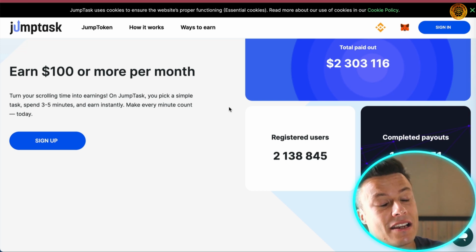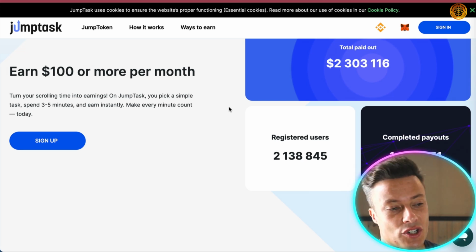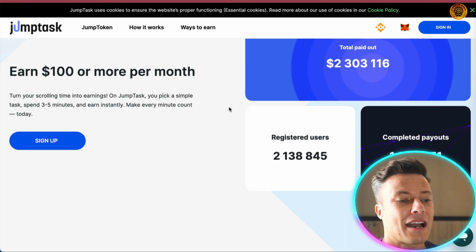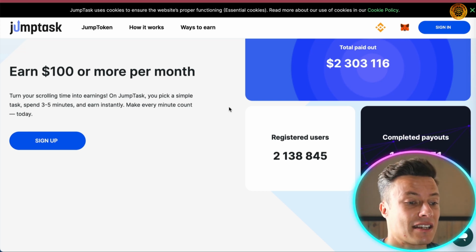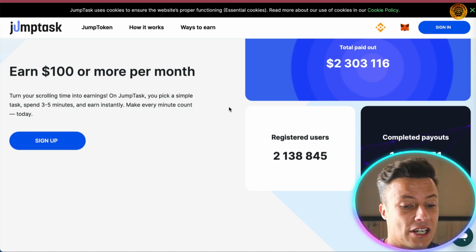Well, you've probably seen various apps over the years that you can go to in order to earn an income by doing various different tasks, and some of them can be pretty mind-numbing and painful, but $100 is pretty good if you are able to carry out these tasks. And if you've got a bit of spare time and you're looking for some extra money, this could be a potentially great way to do it.